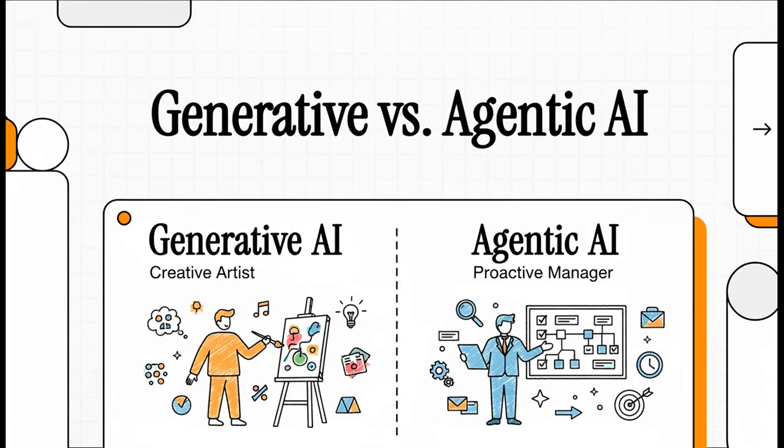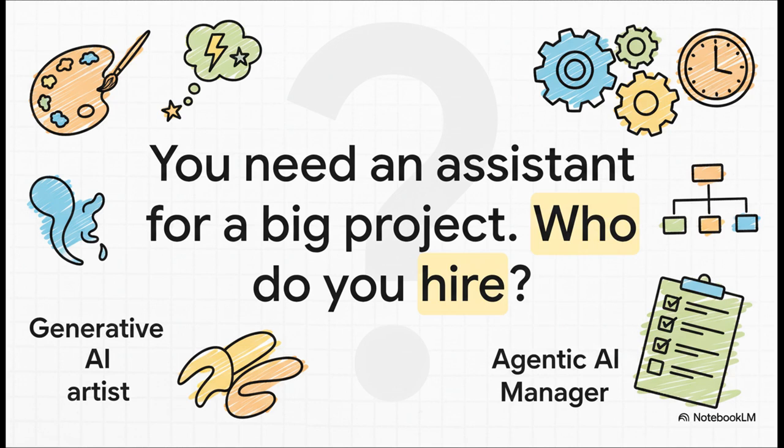Welcome to The Explainer. Let's be honest, the term AI gets thrown around to mean like a dozen different things. And if you're a little confused, well, you're not wrong. So today, we are going to clear all that up. We're going to focus on the two major paths AI is taking, and why knowing the difference is about to become absolutely essential.